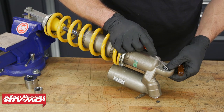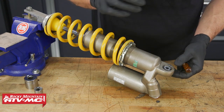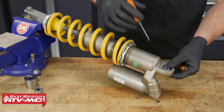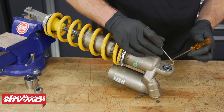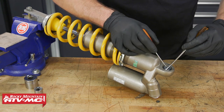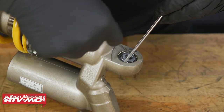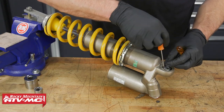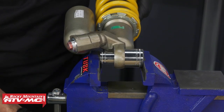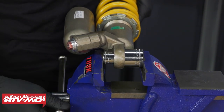We've got our shock bearing pressed back a little bit — ours made a little bit of a popping noise, so we know it's pressed back. The vise also got tight, and you don't want to force it past that point. Now we have the lower shock shaft in the vise to hold this steady. To remove the circlip, the easiest technique is to hold the back of the stop ring with a small screwdriver, then take a pick in that groove and pull up on the clip. Then you can work it out.